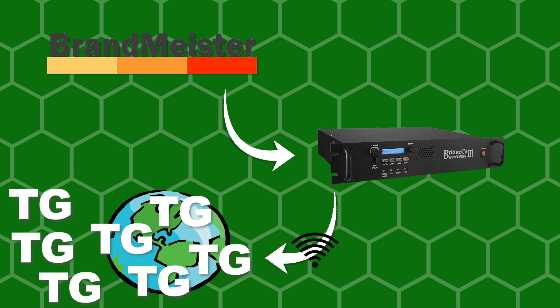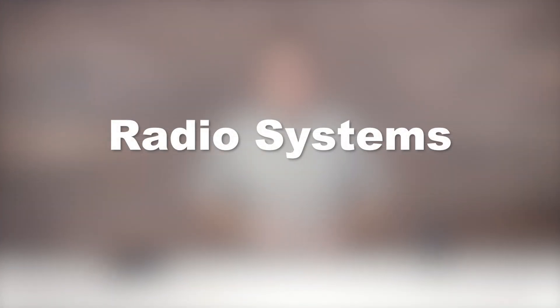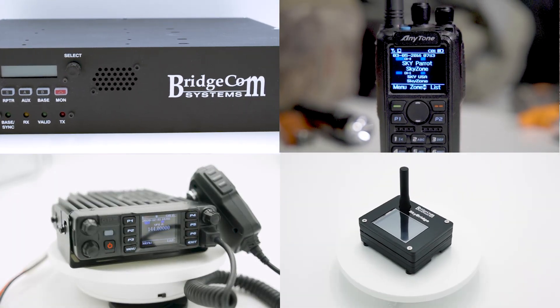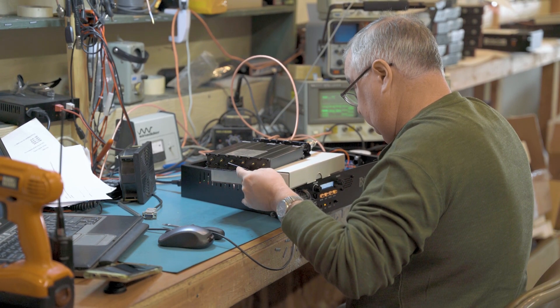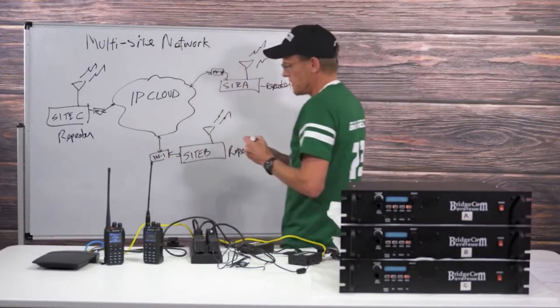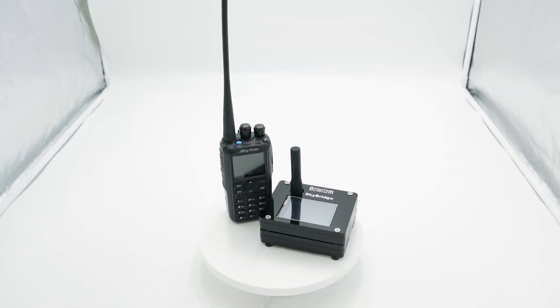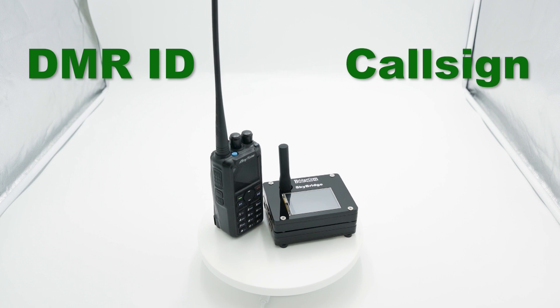Knowing what DMR is and how it functions, what kind of radio systems have been developed to help hams make use of this breakthrough technology? Here at BridgeCom Systems, we offer a wide array of radio equipment including repeaters, handhelds, mobiles, and if you don't have a repeater in your area, even hotspots. Rather than offer substandard gear, we selectively choose the best quality DMR equipment. We provide tutorials, guides, and courses so you can quickly understand the fundamental parts of your radio. This is all done with you in mind so you can easily make your first DMR QSO. So if you don't have time for all that programming, order our most popular product — a plug-and-play package. All we need is your DMR ID and call sign and we'll program a radio and hotspot perfect for you. Click the link in the description to order the most popular item in DMR, the plug-and-play package.